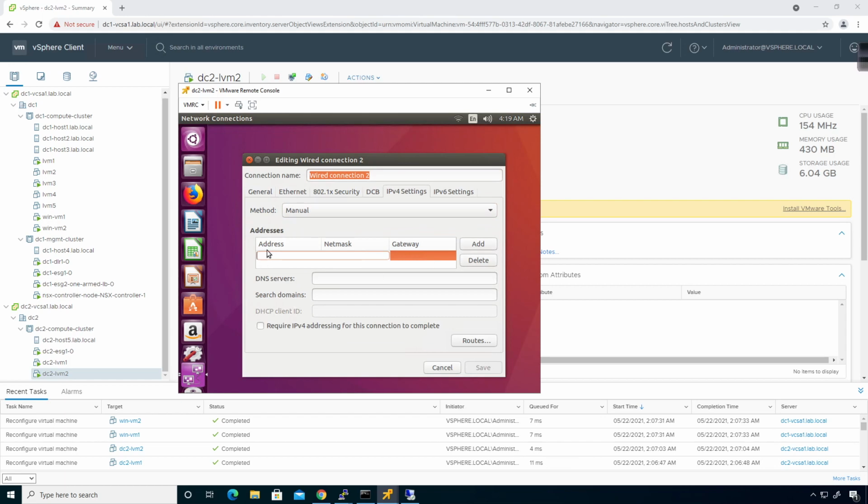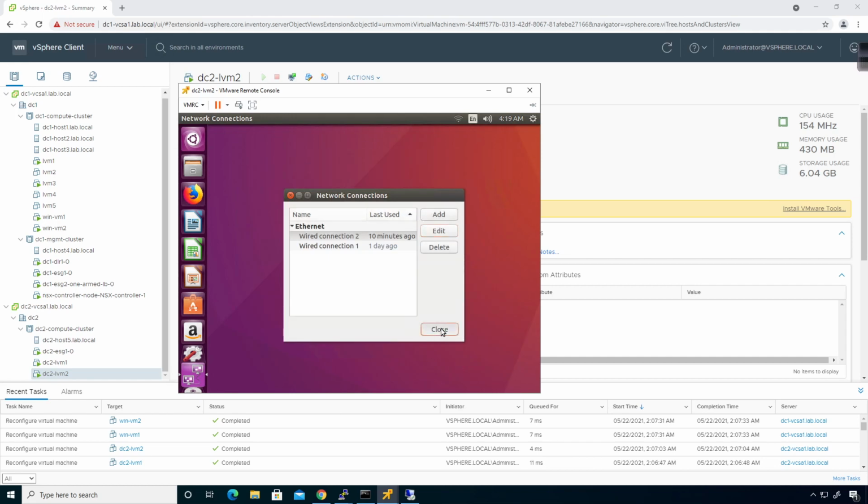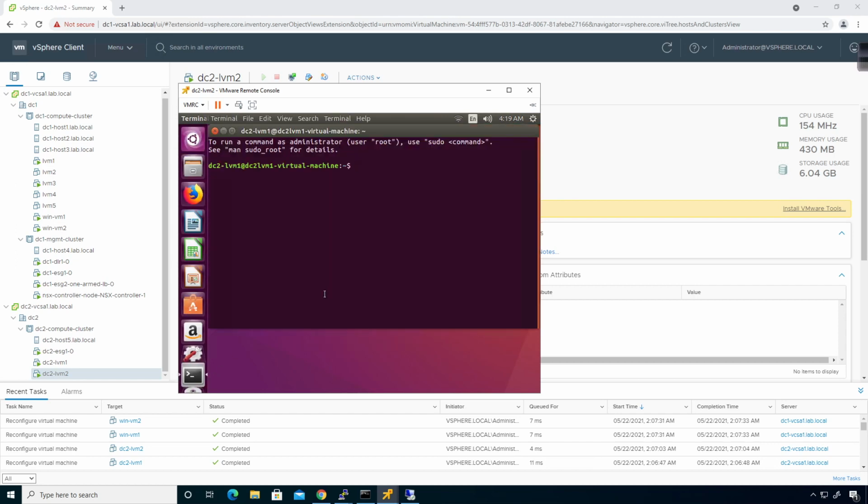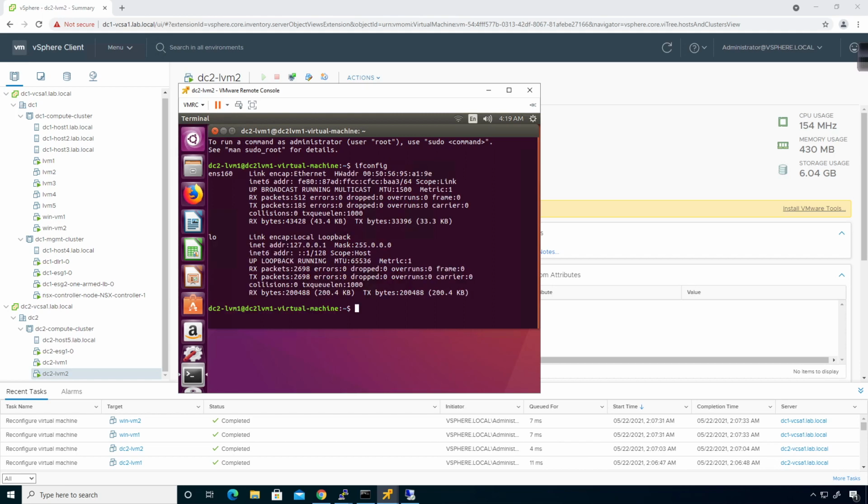Add here, this will be 172.29.101.22/24, 172.29.101.1, and then quad 8. Save and close. And we should get a connection here momentarily. I'm going to go ahead and right click, open terminal. Hopefully ifconfig.